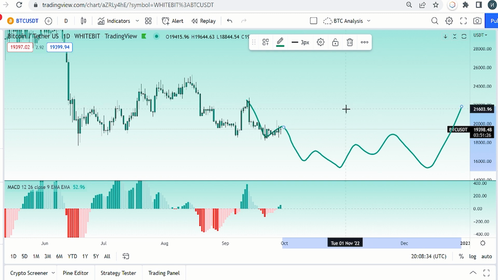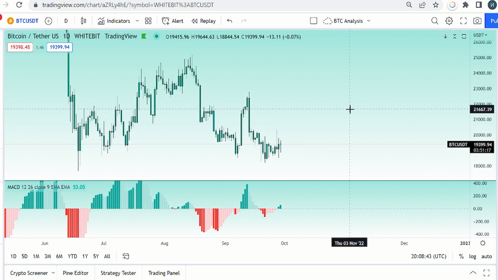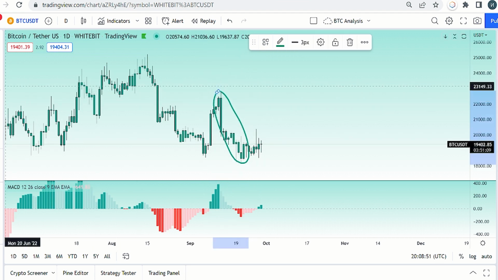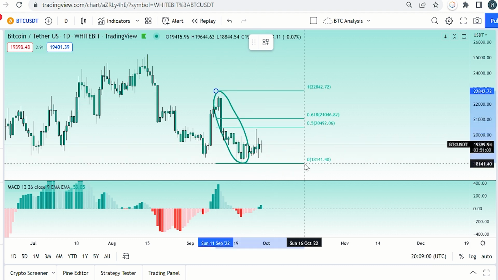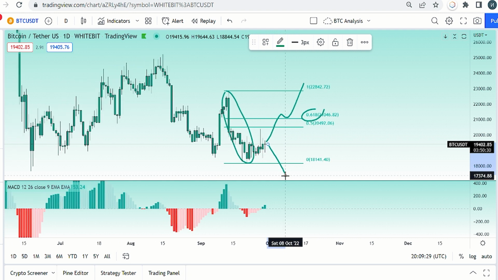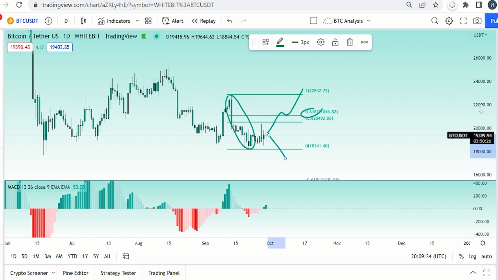Of course, we have to observe the market, and if the price goes higher and higher, for me, we have to point out the critical level. If we assume that it was the wave 5, wave 1 inside wave 3 inside wave 5, and if we draw the Fibonacci retracement, I suppose if the price breaks through $21,000 at the 0.618 Fibonacci level and finds support above it, it will be the worst scenario with the flat correction inside wave 4, inside global wave 4. But if the price finds resistance at this point, or continues its downside movement from this point, it means that now we are in the critical phase of the final bearish dump.